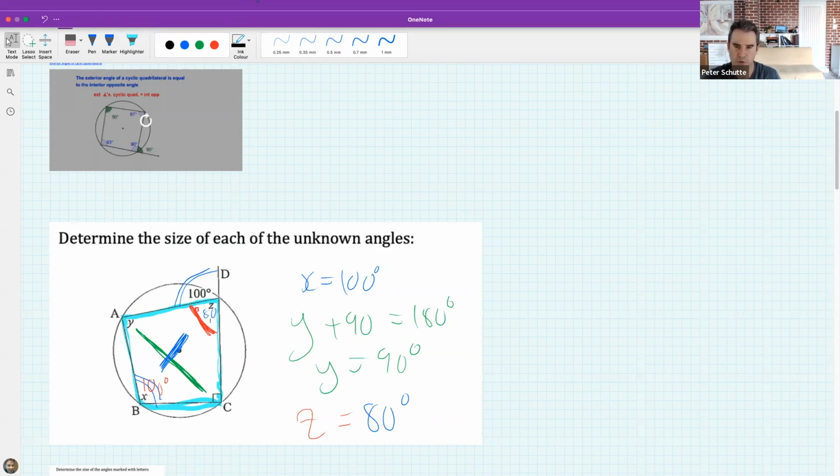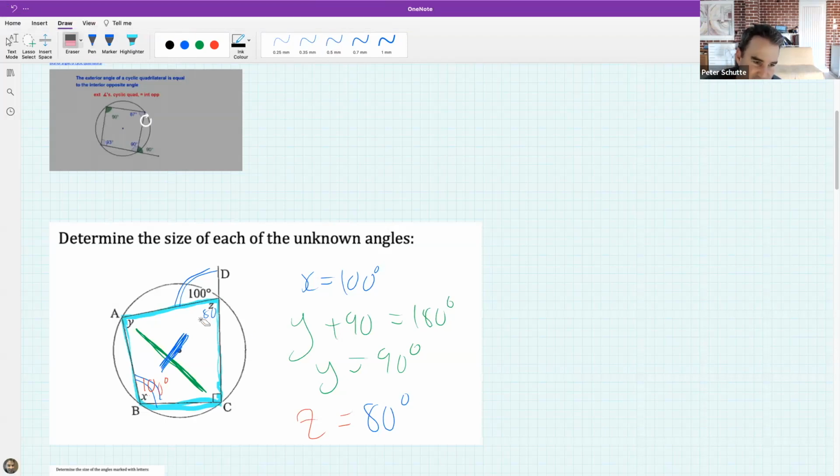I know I'm asking, would I be wrong if I was to use angles on a straight line? No, completely fine. Now that I see it, you're quite right. You could get Z by saying angles on a straight line, and in fact, I think that's the easiest way to do it. I was just wanting to show you that you can use the theorems as well.